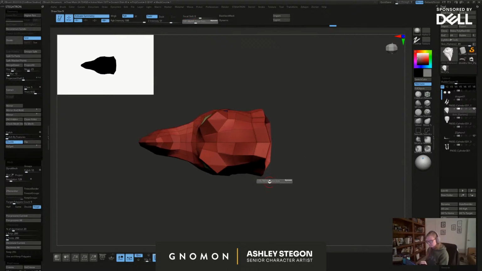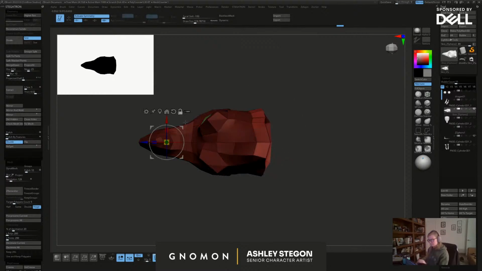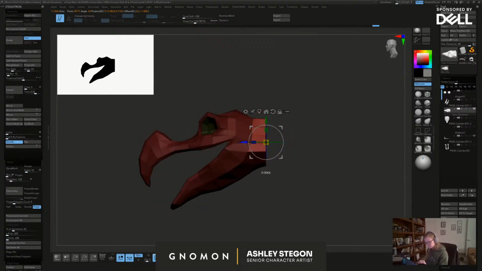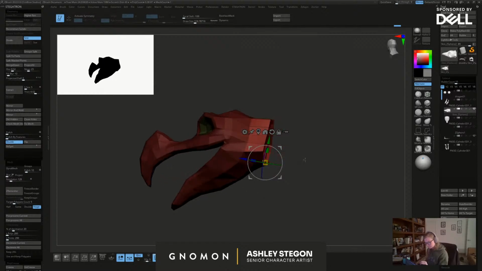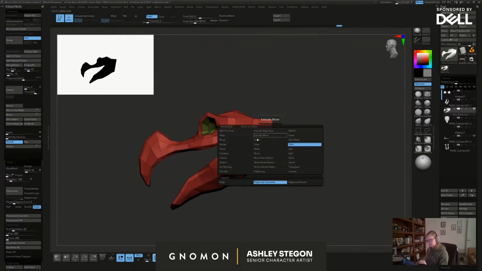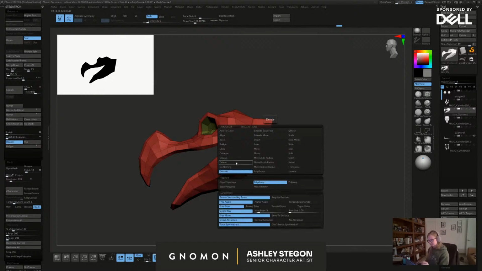So now what I'll do as well is I'll grab the end of this. Flatten that out. And now we can just extrude this guy.